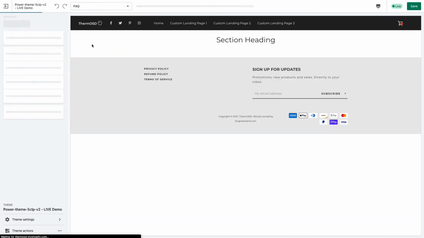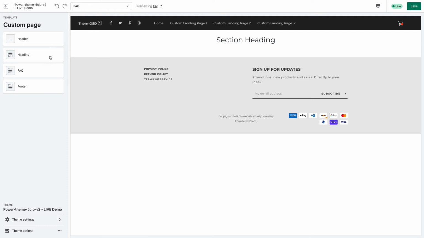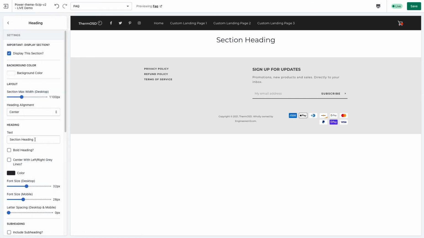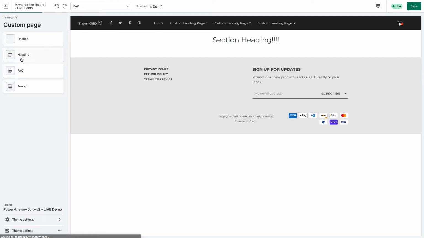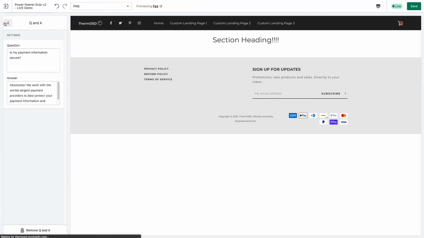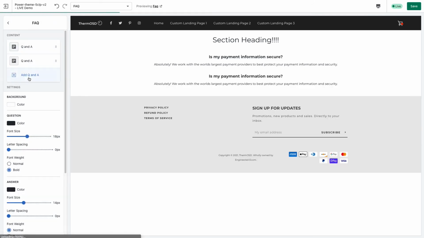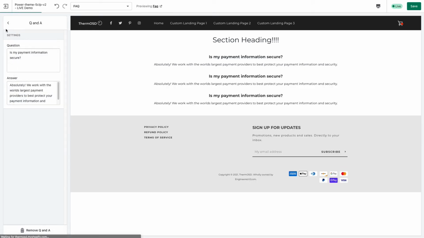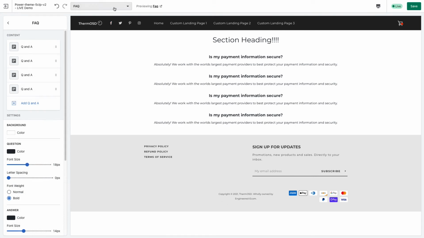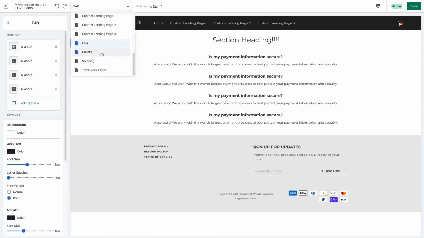The FAQ page is a little bit easier. We didn't include a full dynamic section block here, so you can't fully build out this page. It's a little more simple, and we just have a heading block here. So you can change your FAQ page heading right here. And then we have a standard FAQ block here, so you can add your FAQ questions and answers here like this. So that's the FAQ page template.